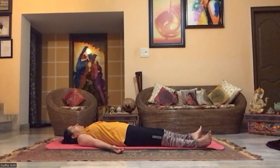Living in the present, calm to the mind. Relax the mind. Connect with the breath. Make it longer and deeper. Now, deep in the breath with inhalation, abdomen is expanding. With exhalation, abdomen is contracting. Try to breathe slowly and deeply.